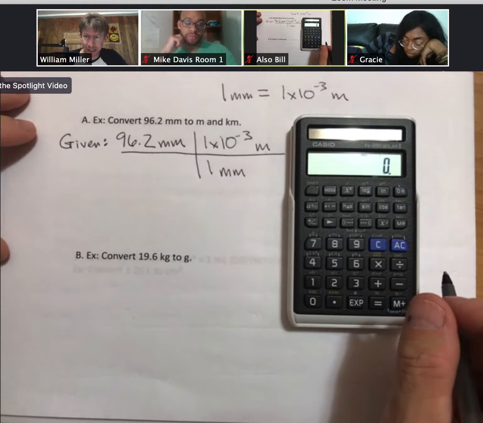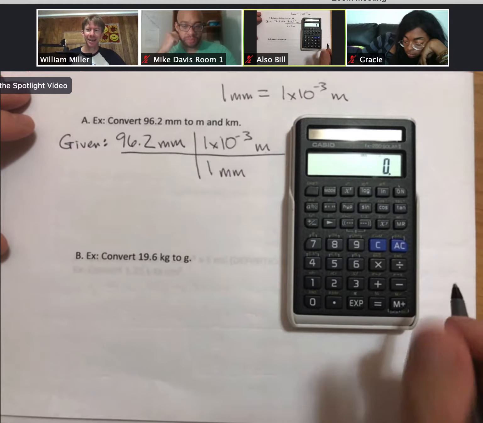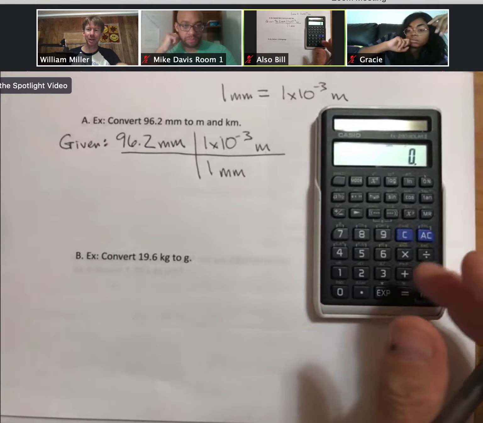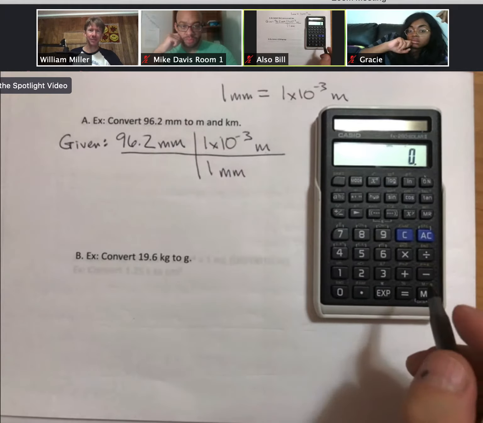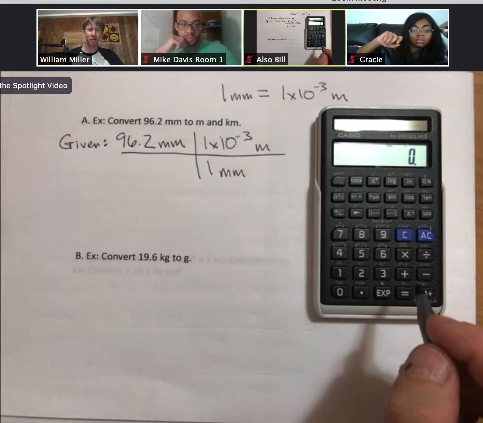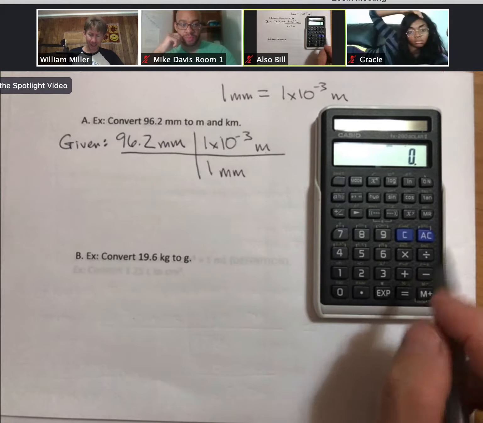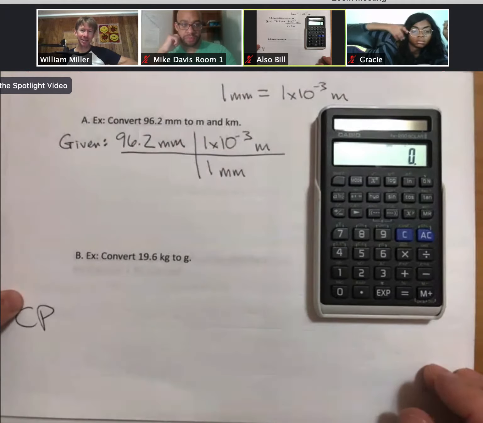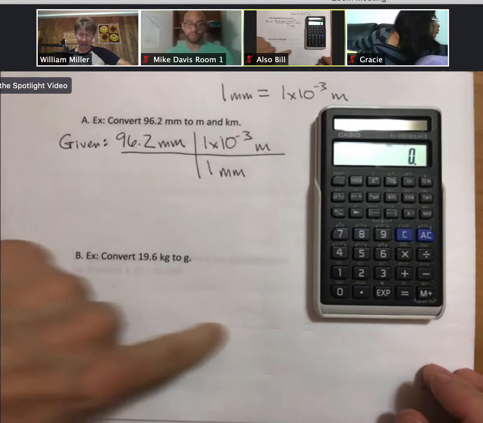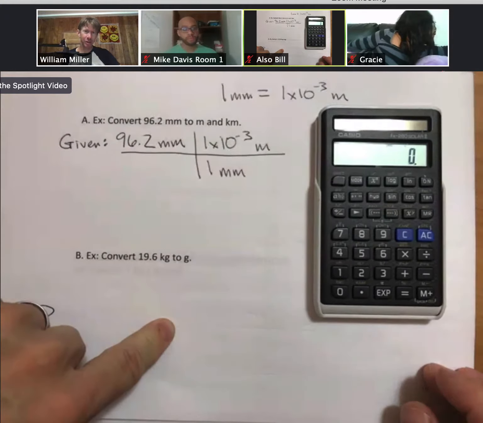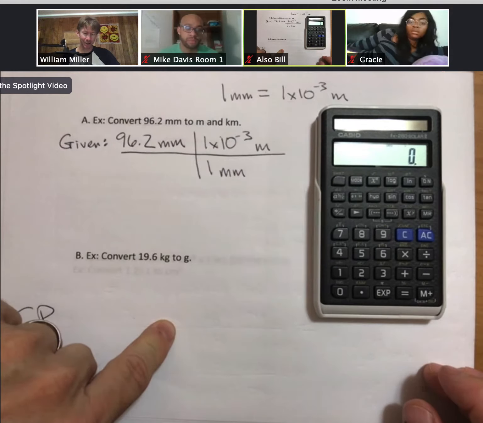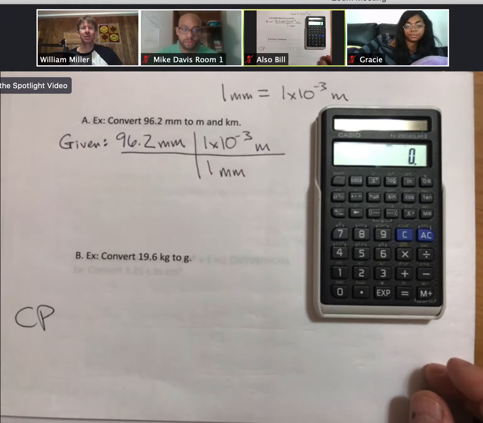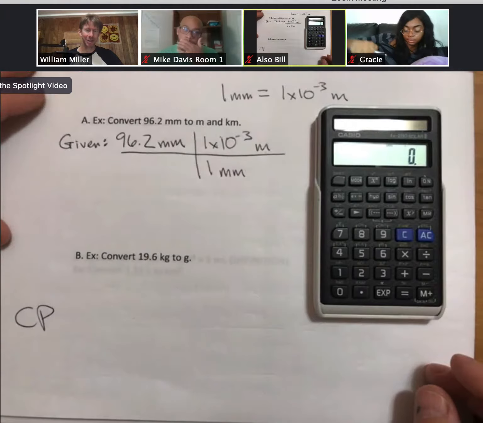Question, are these companion problems? No. Now I understand your question. How do you identify companion problems? Companion problems are the ones that I don't do, and companion problems are the ones that I write CP next to. So we will not do this one in my lecture. You don't have to do it and write it in your lecture outlines when you turn them in. So basically anything I do, you have to do. Like that's, if you're looking for a short answer.